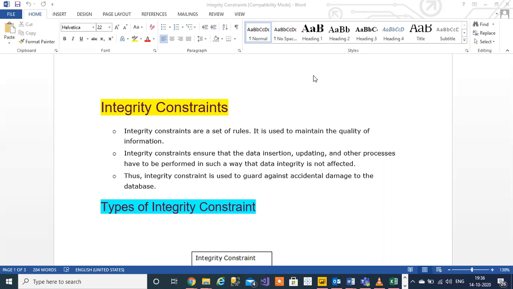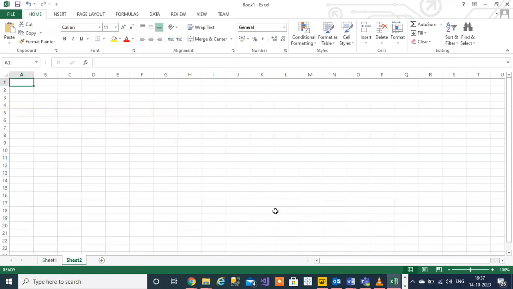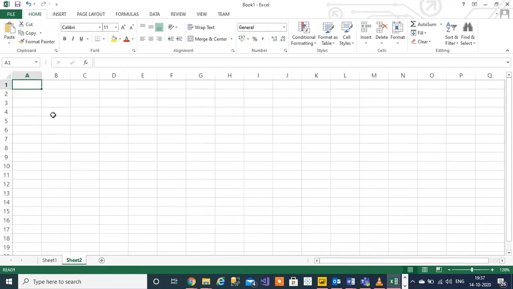So today, first of all, we will discuss integrity constraints. What is an integrity constraint? Why are we talking about this concept? Suppose you have a table like this: you have ID, name, address, and salary.